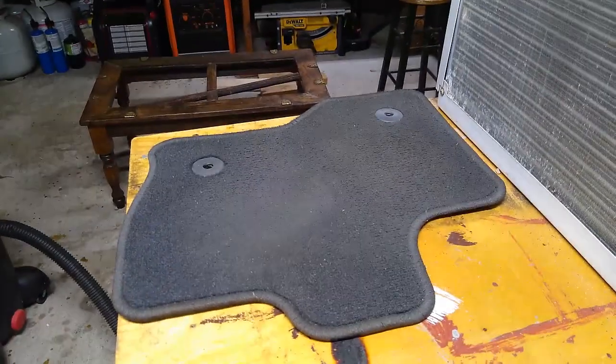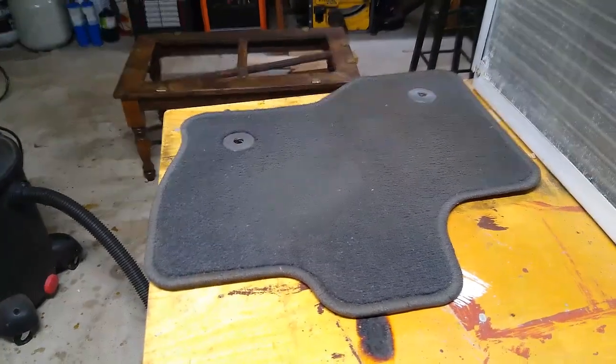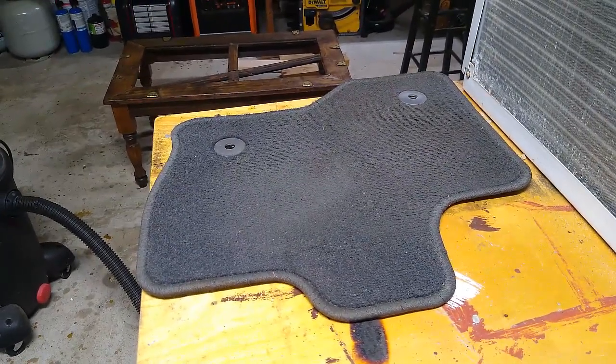It's not going to wash them, but it'll get the big dusty junk out of it. All right, I guess that's it for now.